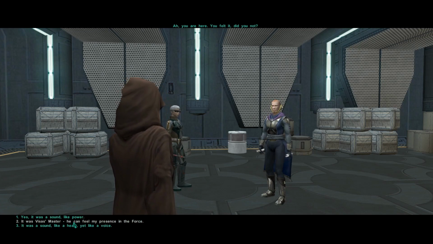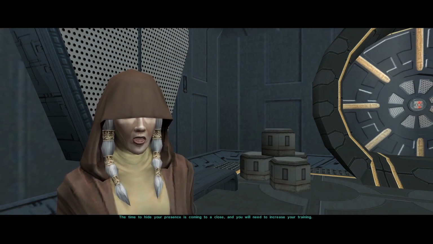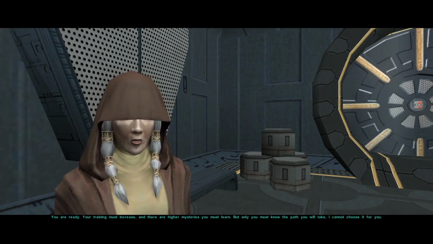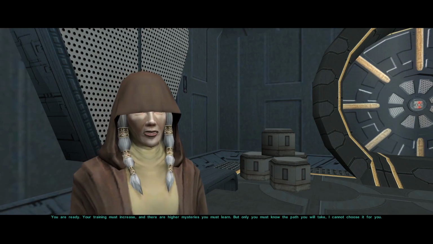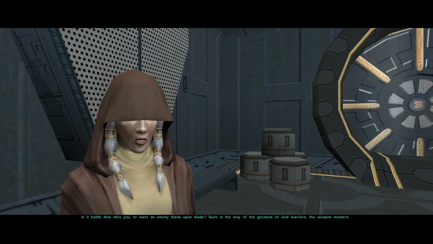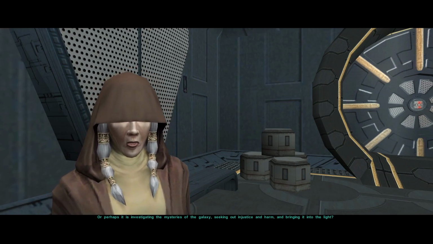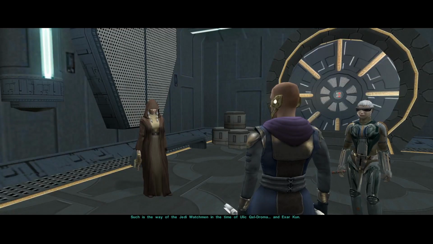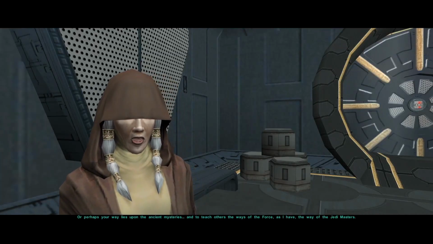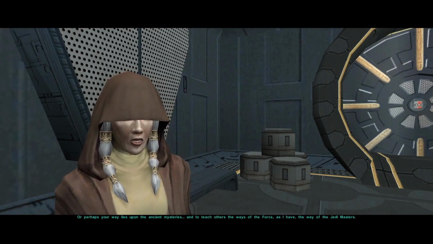It was Visa's master. He can feel my presence in the Force. The time to hide your presence is coming to a close, and you will need to increase your training. You are ready. Your training must increase, and there are higher mysteries you must learn. But only you must know the path you will take. I cannot choose it for you. Is it battle that stirs you? To meet an enemy blade upon blade? Such is the way of the greatest of Jedi warriors, the Weapon Masters. Or perhaps it is investigating the mysteries of the galaxy, seeking out injustice and harm, and bringing it into the light. Such is the way of the Jedi Watchmen in the time of Ulic Keldroma and Exar Kun. Or perhaps your way lies upon the ancient mysteries, and to teach others the ways of the Force, as I have, the way of the Jedi Masters.